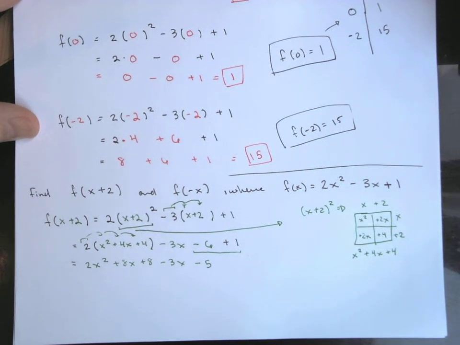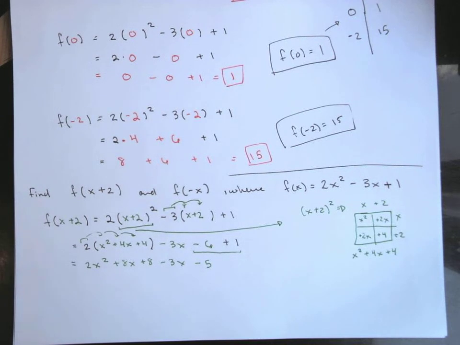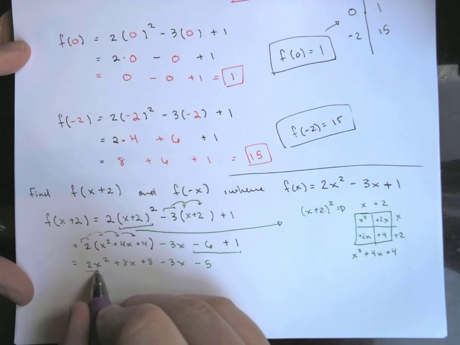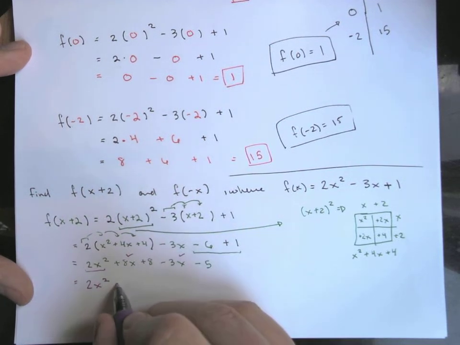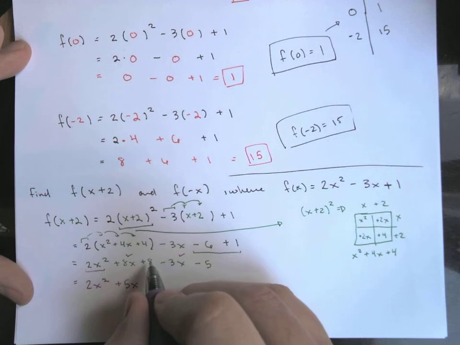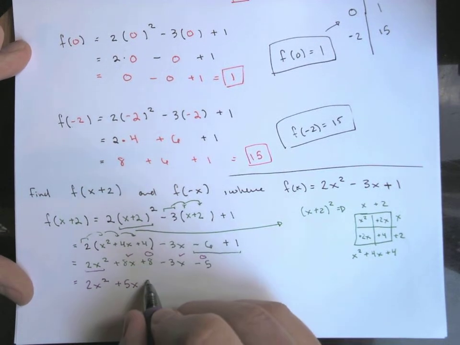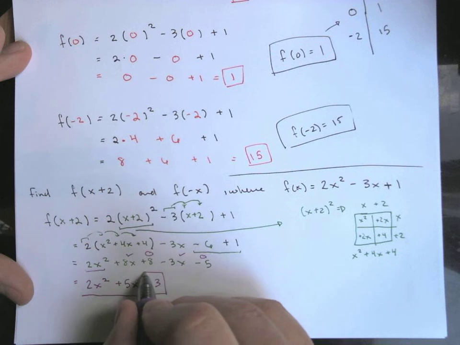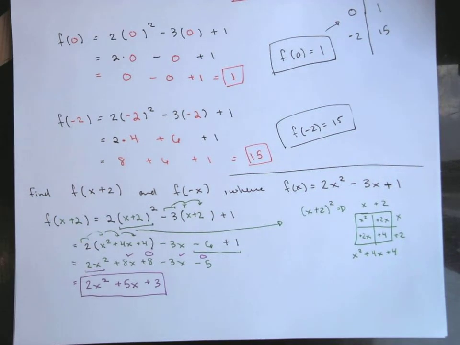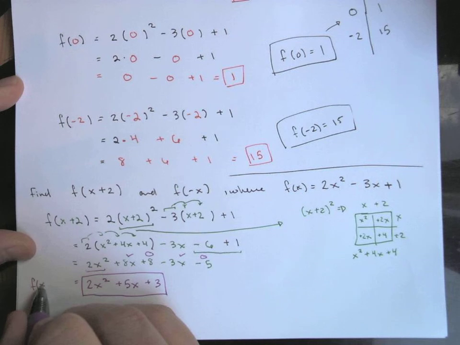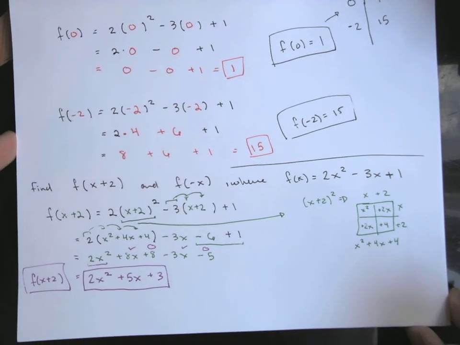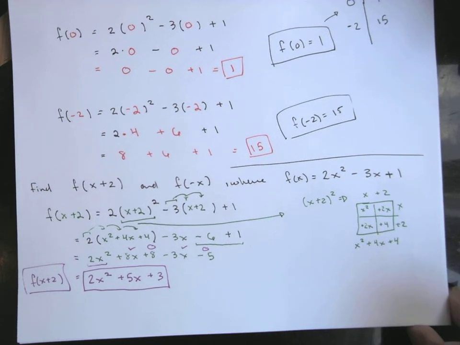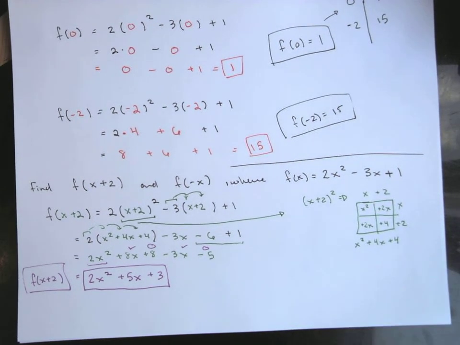Apologies for lying, I guess. And so at this stage, all we need to do is combine our like terms. So what are we left with? Well, 2x squared, sure. 8x and minus 3x, so that's going to be plus 5x. And then I've got plus 8 and minus 5 would be plus 3. So our final version here, this was f of x plus 2. What I get is just a new expression. I'm not going to expect to end up with a single number. If I'm not just putting a number into it, I'm ending up with a new expression. This is what it's going to look like.